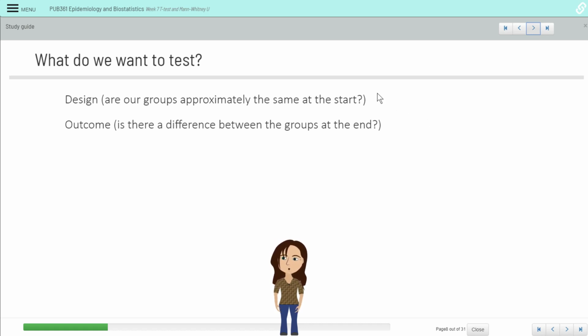And we're usually testing a couple of things. We give our descriptive statistics about who participated in a study, and in that spot we often want to test, are our groups approximately the same at the start? We want to know that we've started from a good foundation. And then we'll get to our inferential statistics, where we're really interested in testing the hypothesis driving our research. Is this intervention effective? So we want to know, is there a difference in the groups at the end?